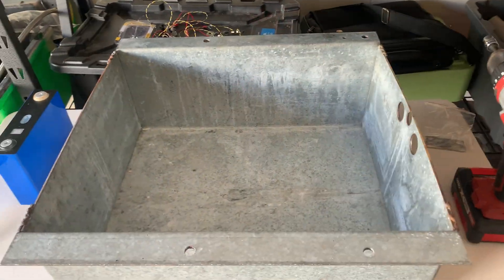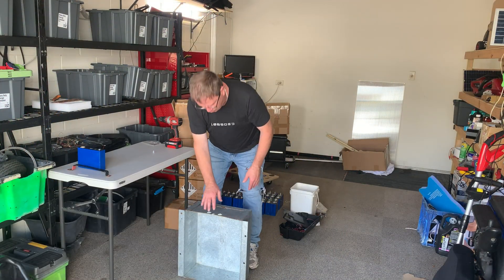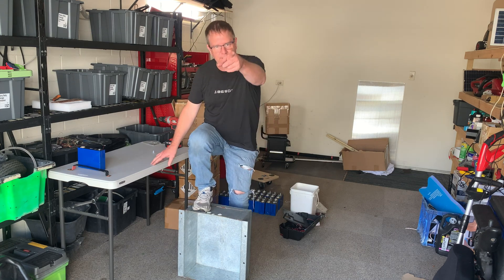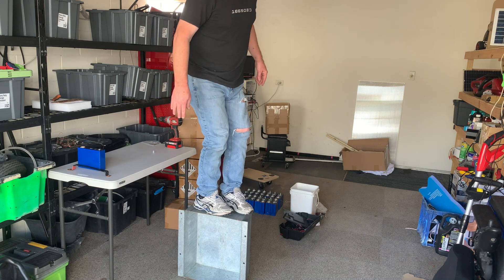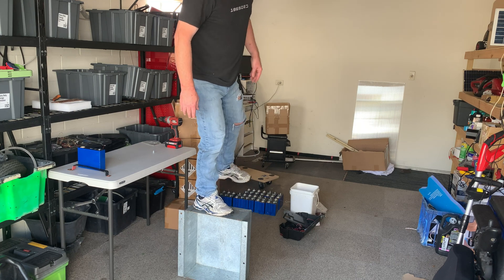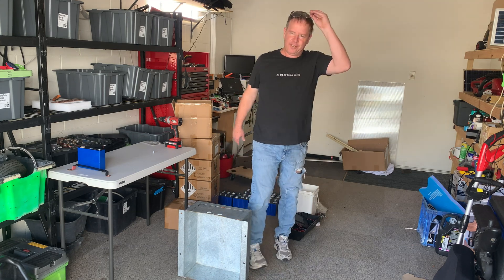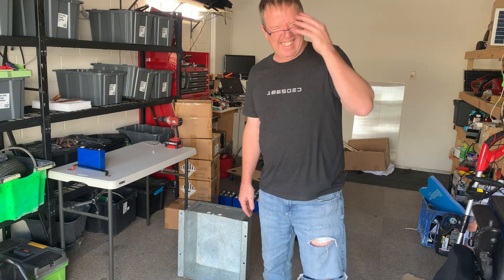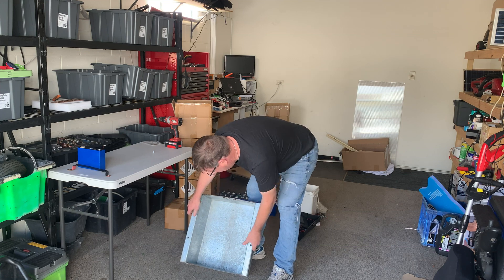And just like that I get to start this process again. If anybody's wondering how strong this box is, I figured I'd try and bend these side plates in a bit - if I stood on them... don't try this at home kids. That's the better part of a hundred Australian kilos and I don't think it bent. It's actually quite strong.